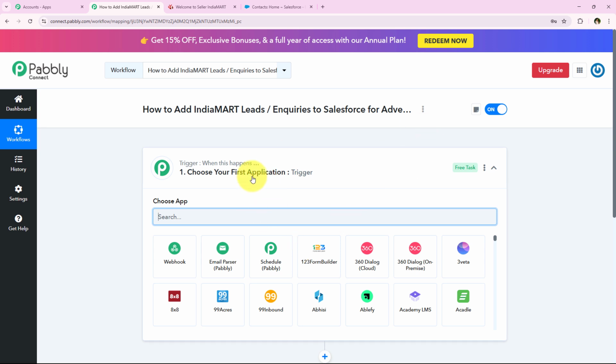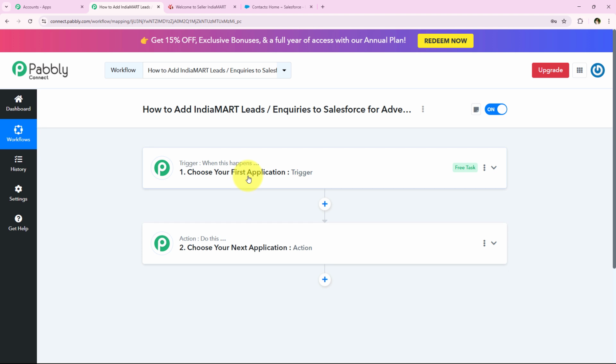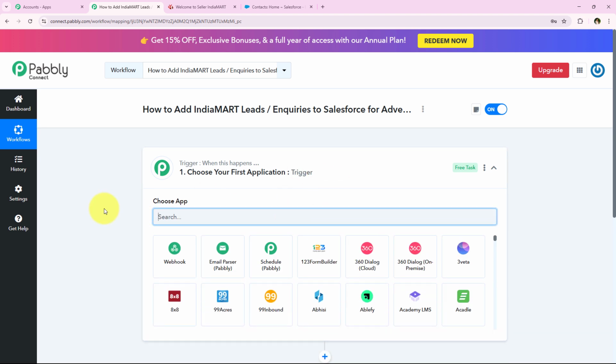So this is the most important window because we have trigger and action in this. So trigger and actions are the two main principles on which our workflow will run. All right, trigger means when this happens and action means do this. So by this you can understand that the actions are response towards the commands given by our trigger, and that's the particular reason that we can have only a single trigger but multiple actions following the commands of our trigger in a particular workflow. Alright, so to start with our automation, we have to select our trigger application.